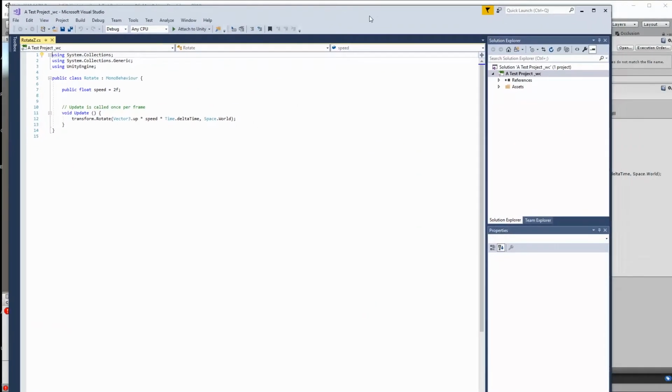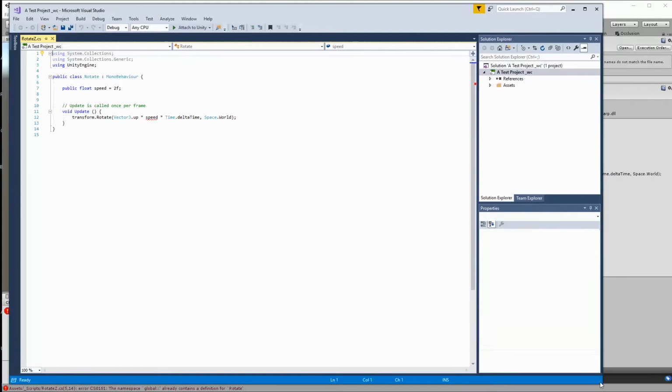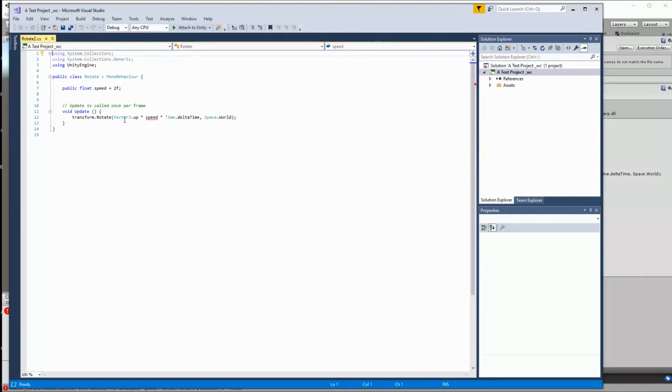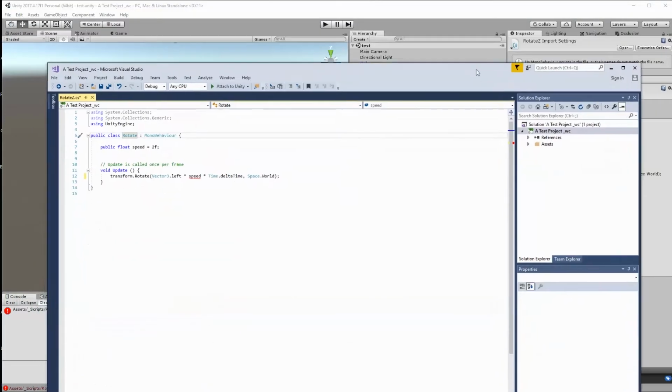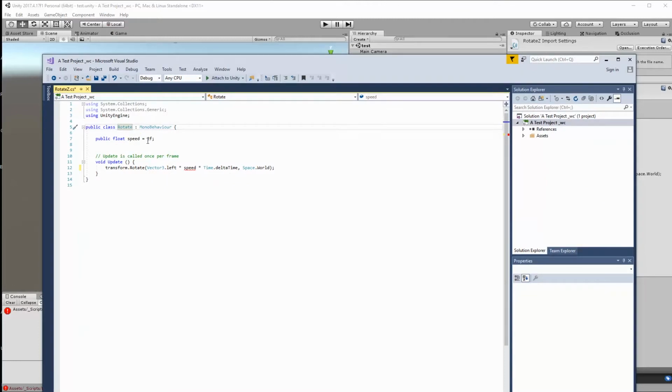Let me show you what's going on. Not rocket science. Just going to change the axis of this rotation, and what did I call it? Z. Update the class. Save. Okay.